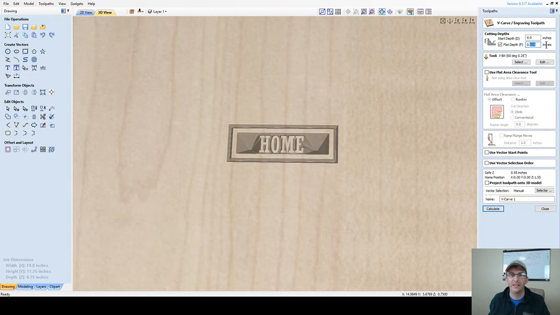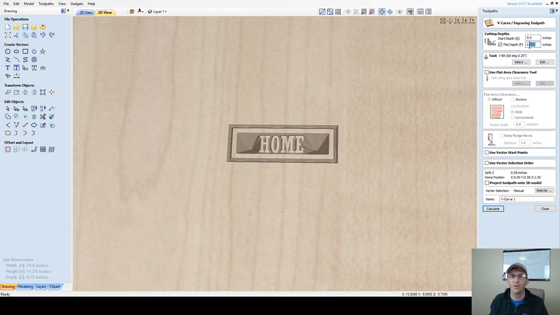So I'm going to set this to a, if I look here, and by the way, when you're in the 3D view, if you move your mouse over your preview, and if you look at the bottom right corner, it will tell you the depth of cut. So my depth of cut, if I got the mouse right on the point of that center, is running roughly around 0.21, a little under a quarter of an inch.